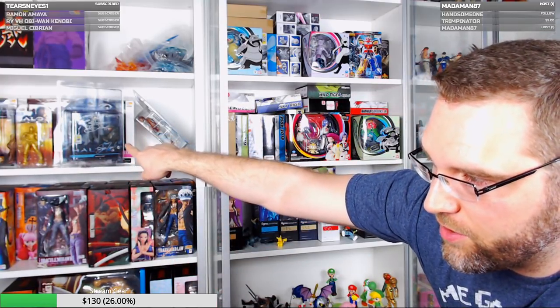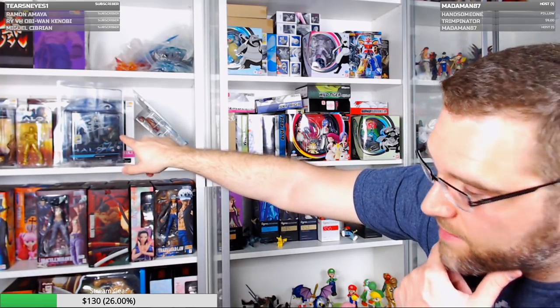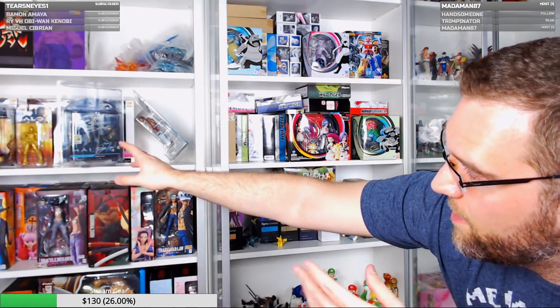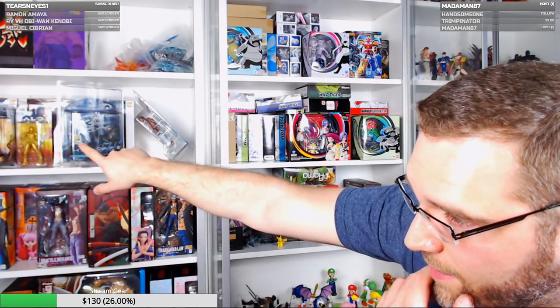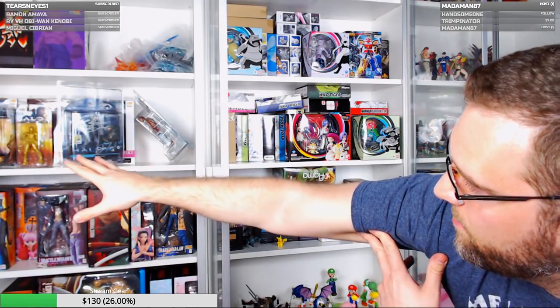So I have a Halo figure right here that isn't even in a clamshell protector thingy. It's signed by people. It's a Comic-Con exclusive version signed by the Master Chief voice actor and the Cortana voice actor. But I have doubles of everything that I have mint. I have a couple other Halo figures over there. You can see the Golden Rewards one, and then just the original release. Those I keep mint because I have spares.